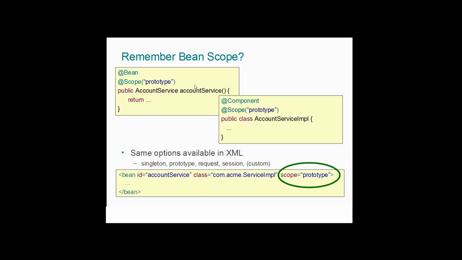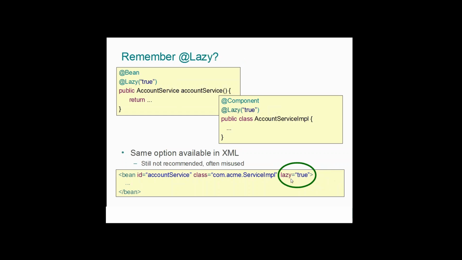In case of Java configuration, I will add this like a scope annotation. Here I use this scope attribute. Okay, and for lazy initialization, I'll make this lazy true, but this object will get created only when you ask for it. Here, if I want to configure in XML, I say lazy equal to true. Okay. By default, it will be false if we don't specify this.